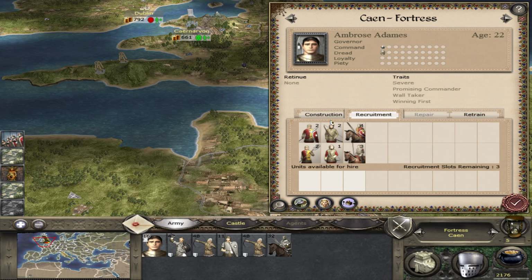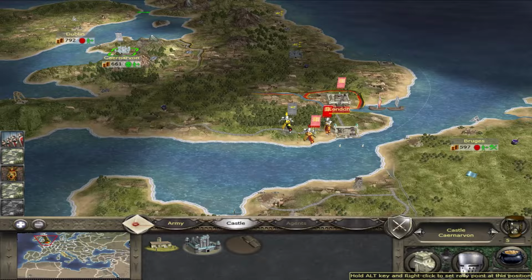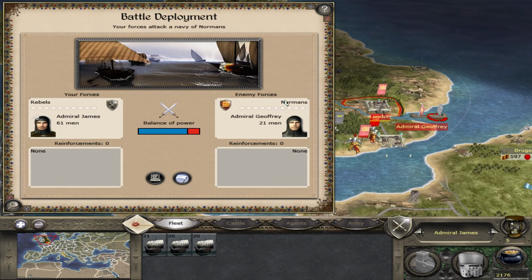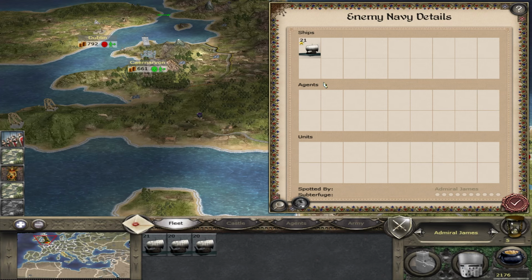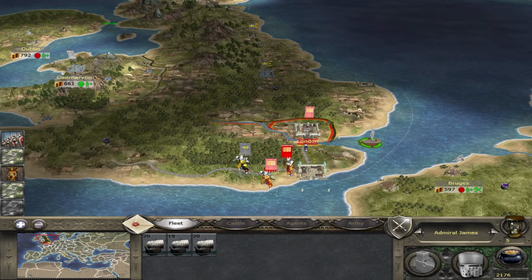Now, longbows. We are starting to get a supply of those guys. That's good. Now I can see where they are, which is nice. Now this boat, Admiral Jeffrey, 21.58. My pirate ships are how good, by the way? 10.10. I thought we were much better. So we have sunk them immediately.